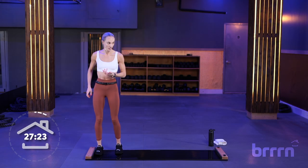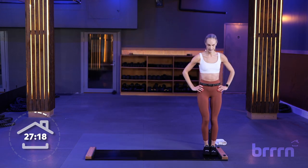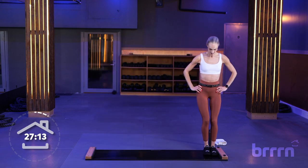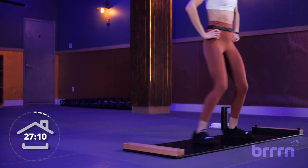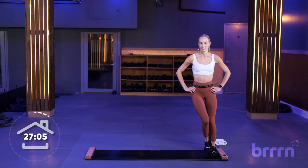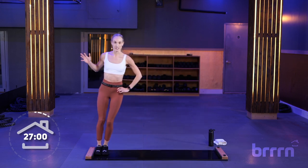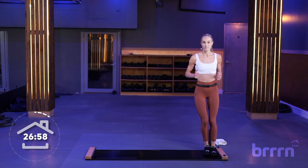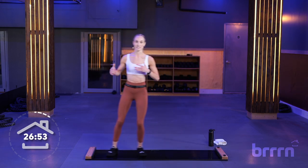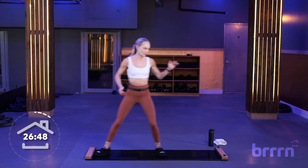We're going to start with 30 seconds of tall slides right here. Feet start together, pick up your inner foot, push off the bumper with your outer foot — a little bend in your knees, hands on your hips. In my classes I like to use the Rate of Perceived Exertion, the RPE — it's a scale of 1 to 10. 10 is your all-out max effort, 1 is sitting down. So right now I want you at a 5 out of 10, nice and easy. You shouldn't be out of breath or gassing.